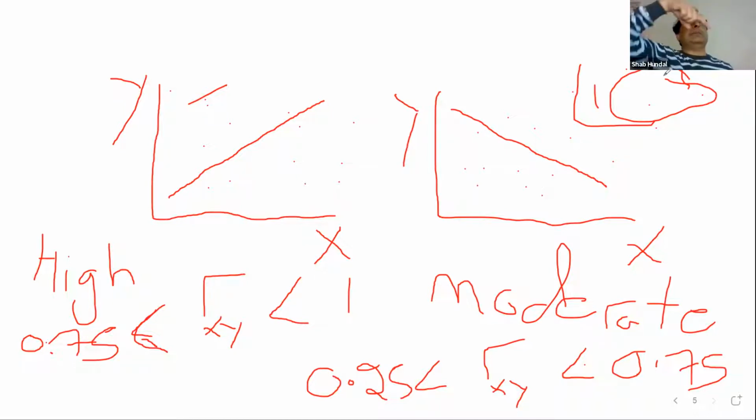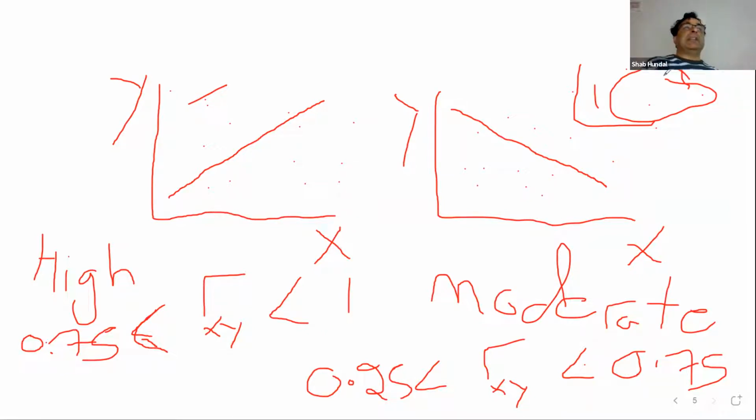Because when it's a circle, it can be downward, it can be upward, in any direction. Then you say no correlation at all. You can't establish any correlation. And that is where the correlation value is 0. So remember, 0, plus 1, minus 1. Plus 1 would show that the correlation, the line is at least going up.